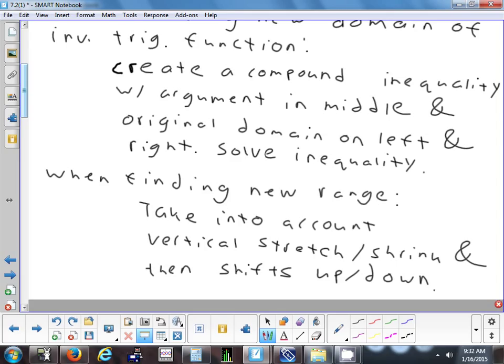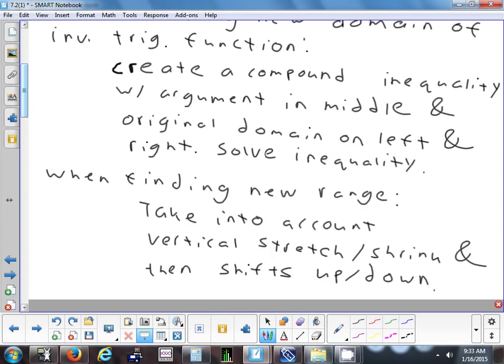And then how do you find the range? Well, that's what C and D affect. Let's say the range originally was, just to use an easy number, from 3 to -3, and you did a vertical stretch by a factor of 2. Well, now your range doesn't go from 3 to -3, it goes from 6 to -6. You just doubled it.